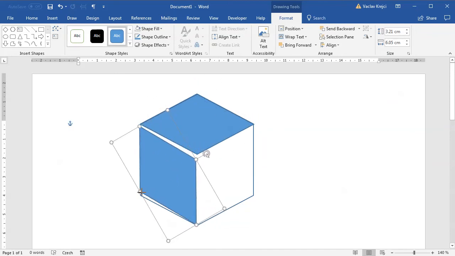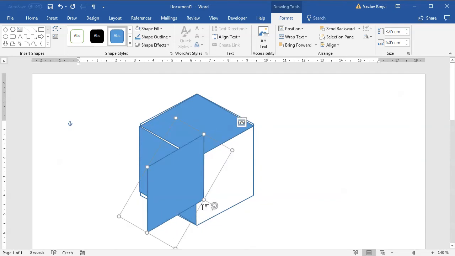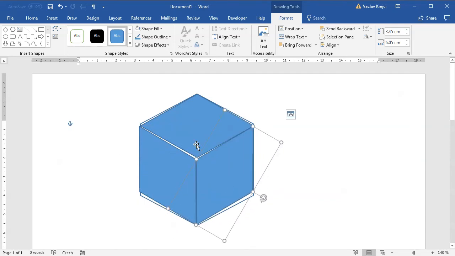You can see how the size is not perfect. I have to resize it a little bit more. Then I can paste it one more time, rotate by 240 degrees, and I have something which kind of resembles a hexagon. So that's one way to draw a hexagon, using three diamond shapes.